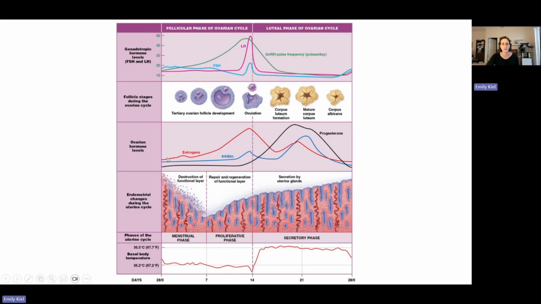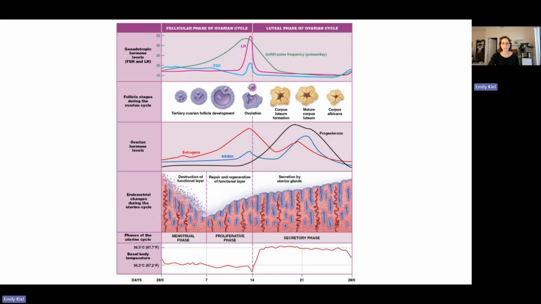So estrogen itself, well, we talked about our gonadotropin releasing hormones. So let's look down here and see what hormones are coming from the ovaries. So in the ovaries, the estrogens are slowly rising for about 7 days. And then as the follicle grows, they're going to be released really rapidly because the follicle is more developed. The follicle is able to release that estrogen.